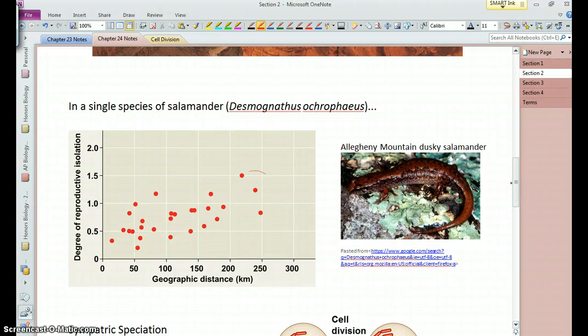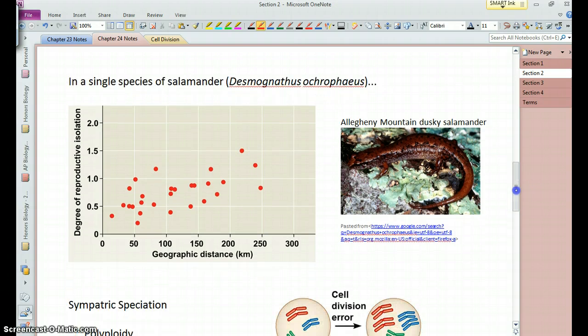Here, this is this salamander that's mentioned in the book, the Allegheny mountain dusky salamander, and what we see with this species is that when within the whole species, all the different subpopulations within that species, the more distant they are from each other, the more reproductively isolated they are from each other. That is, they tend not to mate with each other, or maybe not even recognize each other, even though they're the same species. And so when they're, of course, closer together, there's less reproductive isolation, which kind of makes sense. And so this creates the conditions under which those more distant populations, ones that are more distant from each other, can begin to differentiate more. And this could potentially lead to speciation over time.